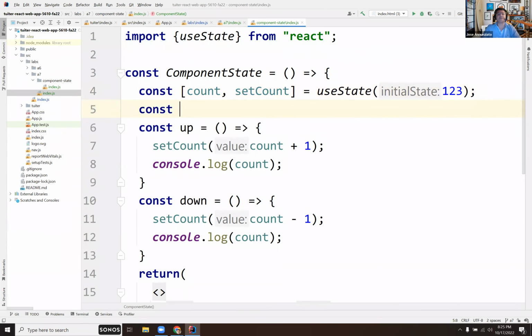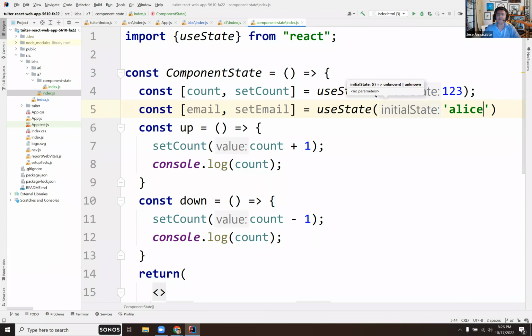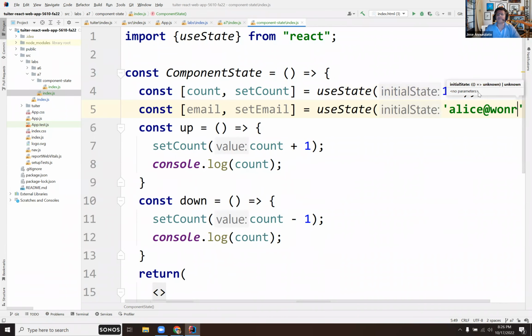For instance, here I might want to be able to type some data, maybe an email. I have maybe set email. So it's a new state variable called email, and I can initialize it as alice at wonderland.